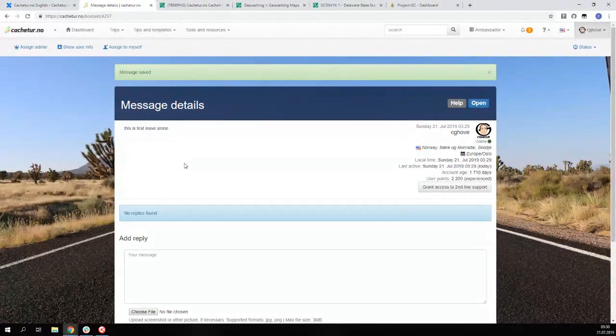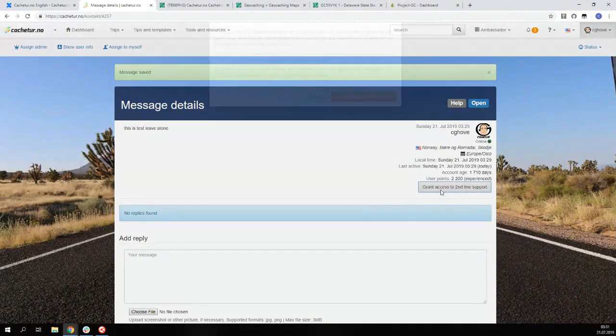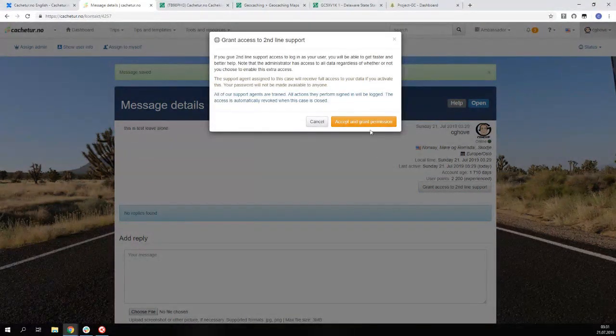We don't have access to your accounts. We can't see the problems for you. If you have a specific problem that you think we might need to solve for you, hit this button, grant access to second line support, which would make the support team able to see your trips.